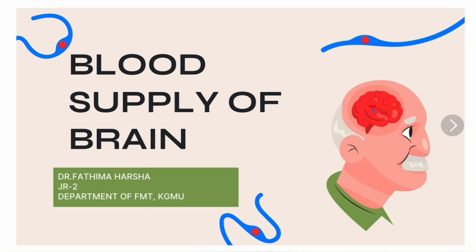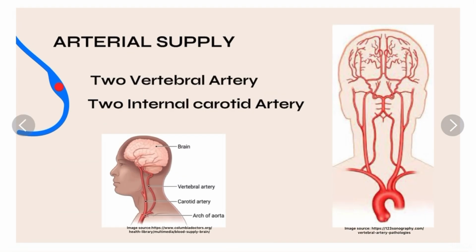We know the continuous blood supply to the brain is of utmost importance. Why? Because the nervous tissue is too delicate and it cannot bear anoxia beyond 3 minutes. Coming to the arterial supply of the brain, there are two systems. The total arterial supply to the brain is by the two vertebral arteries and the two internal carotid arteries. It is the branches from these vertebral arteries and internal carotid arteries that join together to form a beautiful structure, that is our circle of Willis. It is the circle of Willis and its branches that supply the whole brain.